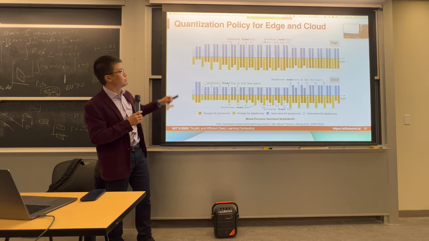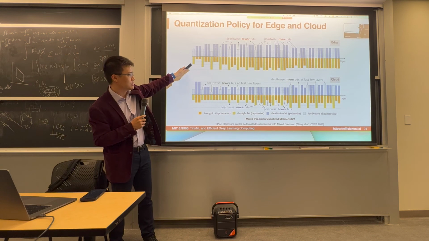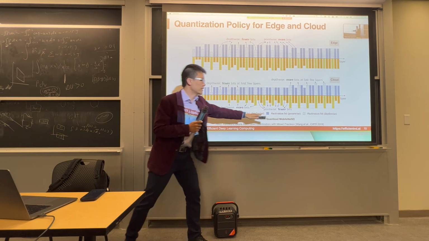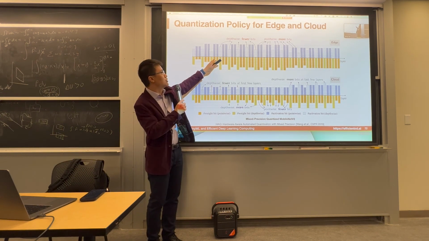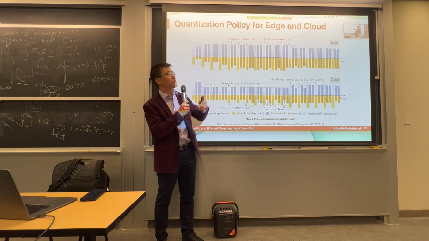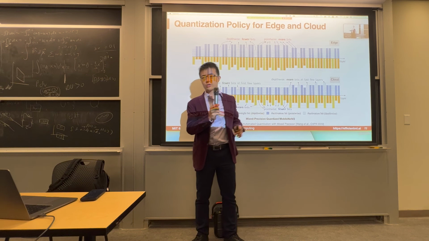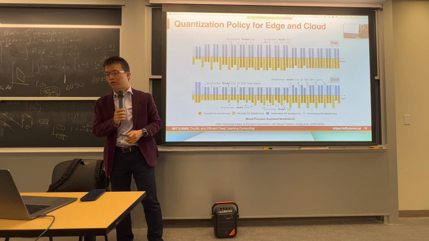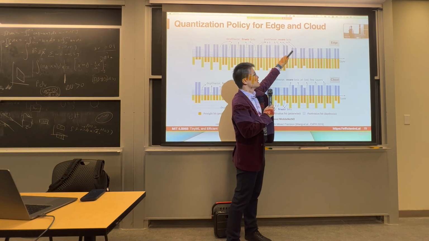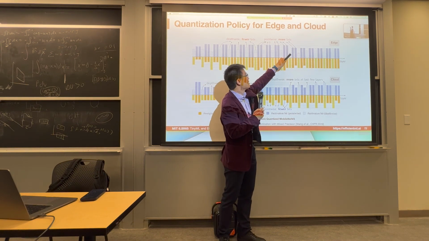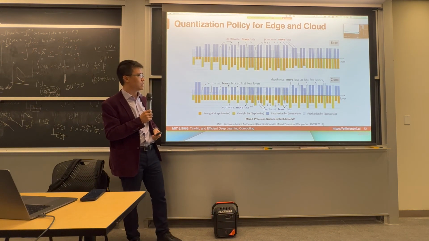And here are some interesting findings for the cloud device and for the edge device, for the weight and also for the activations. How many bits are allocated? For example, on the edge device, we find the depth-wise layers are allocated fewer bits, and the point-wise layers are allocated more bits, forming a clear pattern of depth-wise, point-wise, point-wise, depth-wise, and point-wise for MobileNet, showing that the RL agent actually learned something.